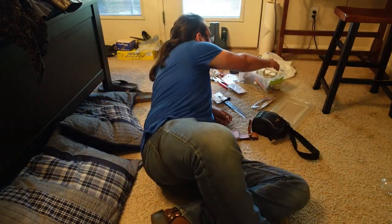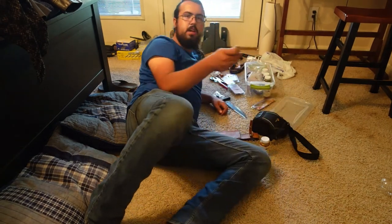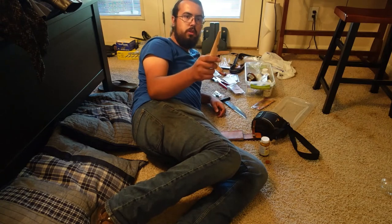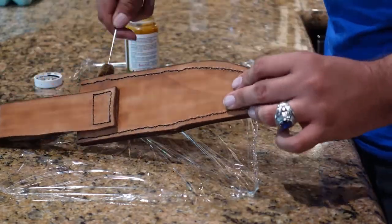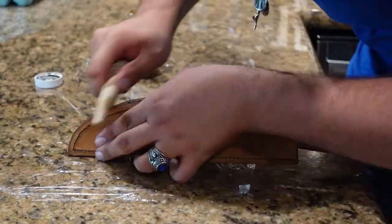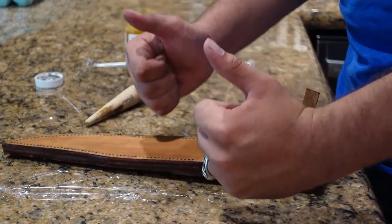So now I grab the dye I've been using, one of these guys, and this dude, and we stain the edges and burnish them. Here we go. Alright, then got that all burnished out on the sides and stuff, looking real nice.